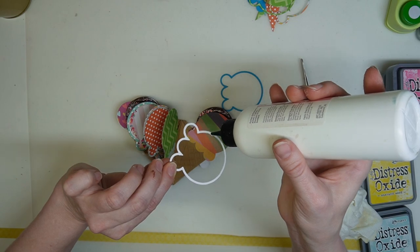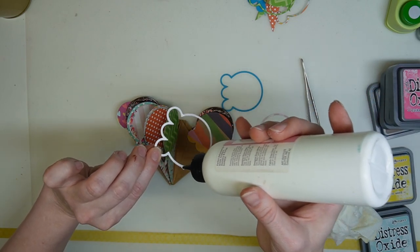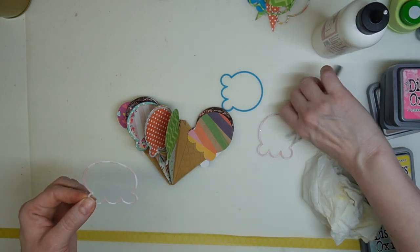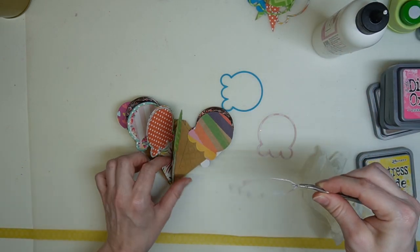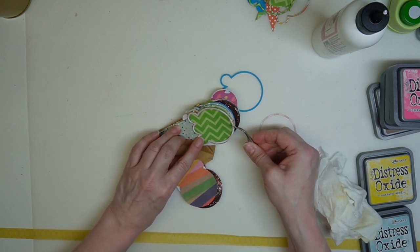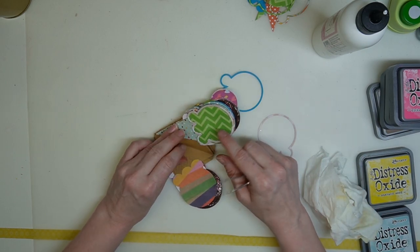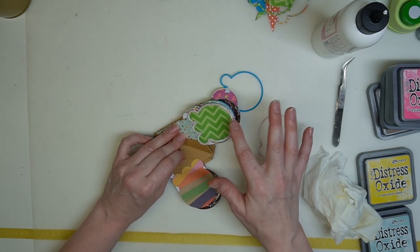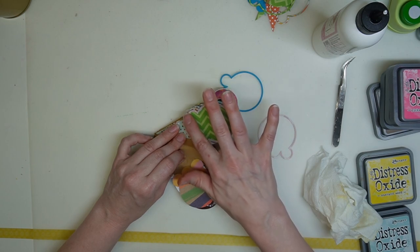Last couple ones, and then we will start looking at photos. Some of the little square photos that I pulled out and matted may be a little too big for this album, so I may need to print a few smaller ones, little small squares. We shall see. I think the next one I do, I'm going to try cutting out photos and put them in the cone and then put this outline over it. I think that would be cute.